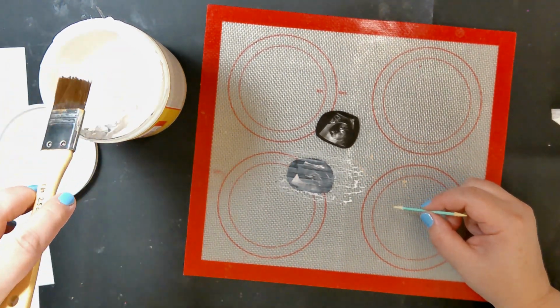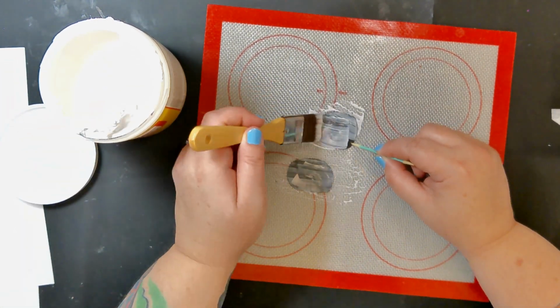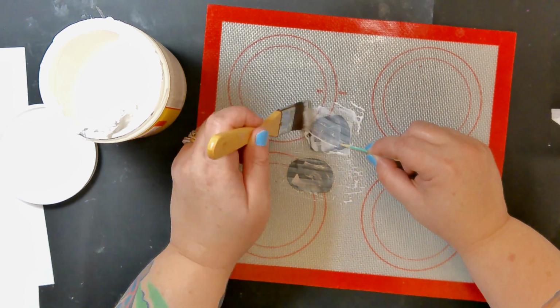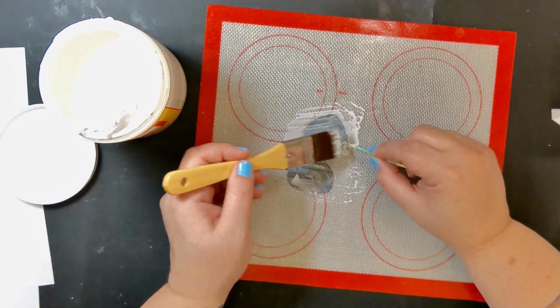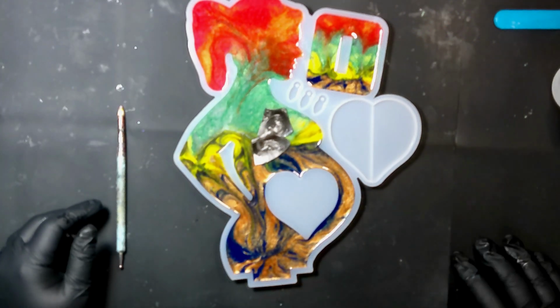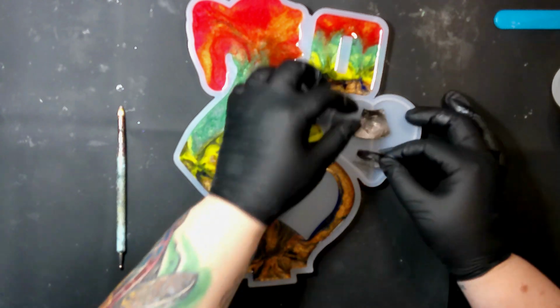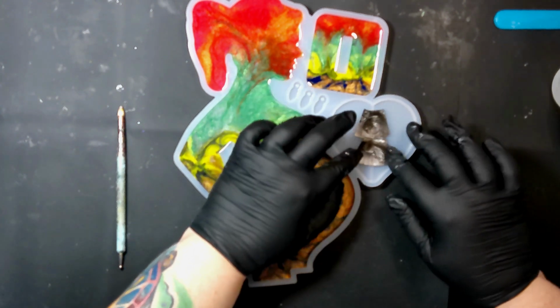Now, because of how I have to do this and the way that this piece is going to go in, because I am enclosing this in clear resin, it's going to go through that small heart. So I need to figure out how they're both going to be seen in there, and the placement on them. So I decided that the best thing to do is probably put one on top of the other.